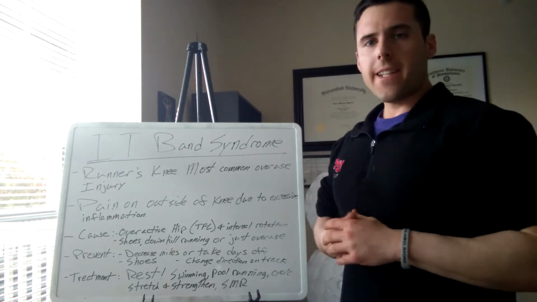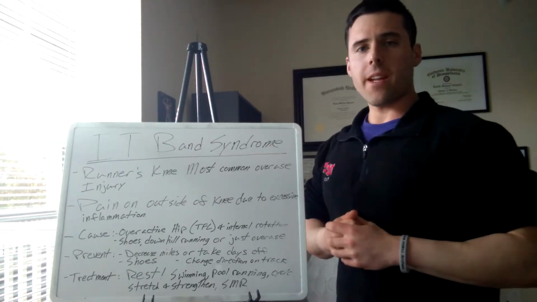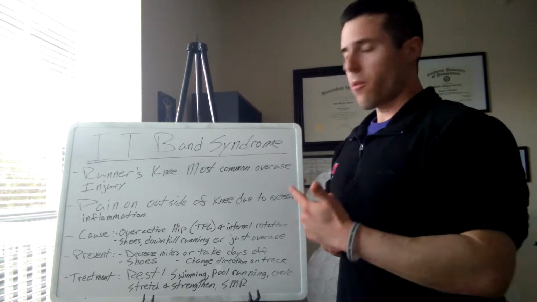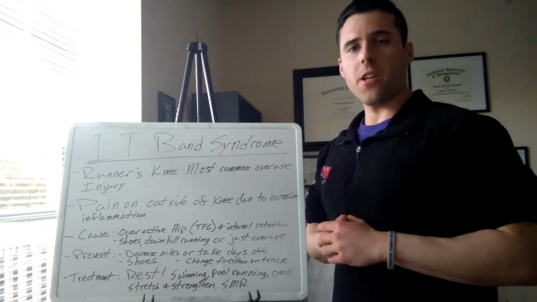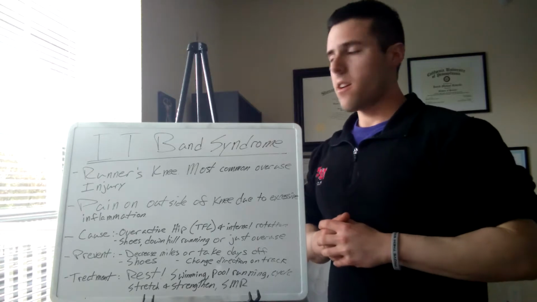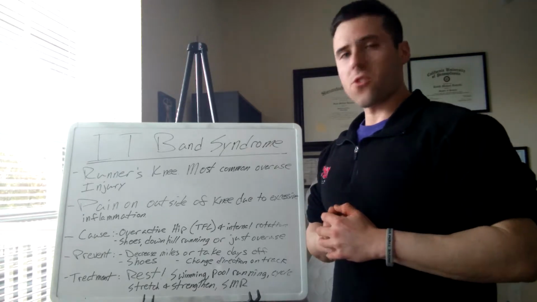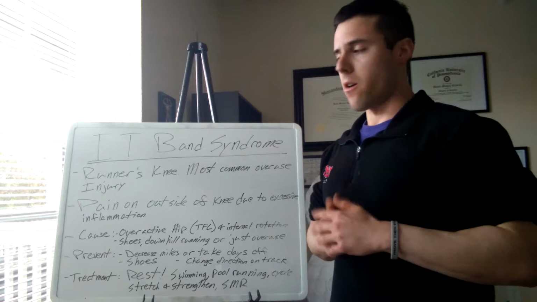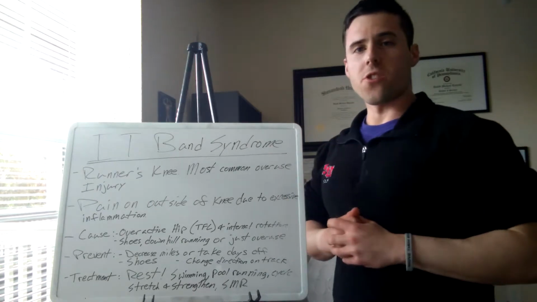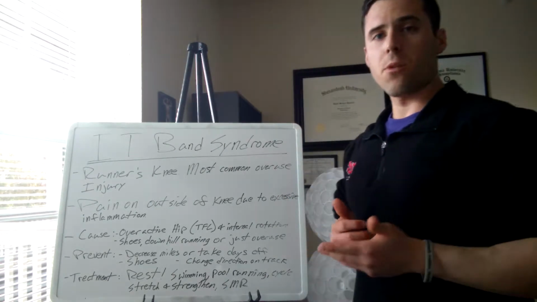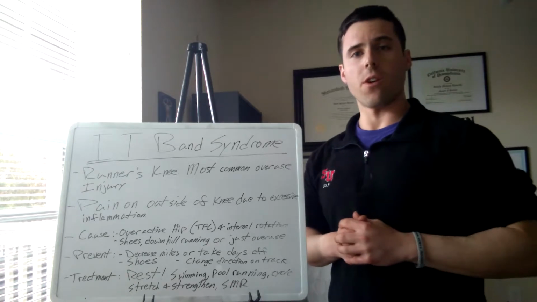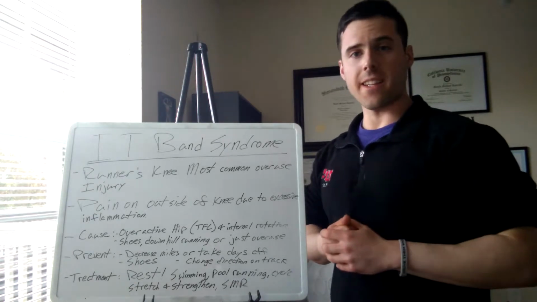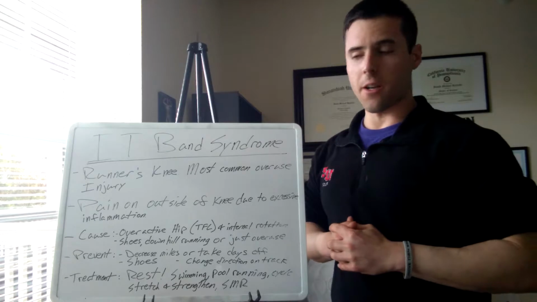Alright, so IT band syndrome, or iliotibial band syndrome, okay? I'm going to refer to it as IT band syndrome throughout the video because that's what most people refer to it as. But it is associated with your iliotibial band. Now, this is also called runner's knee. So if you're looking in any textbook or if your doctor says, hey, you have a case of runner's knee, or you hear anybody that says it like that, this is generally what they're going to be talking about.